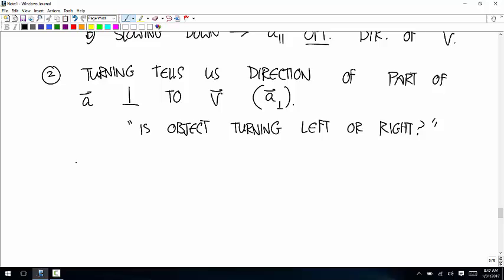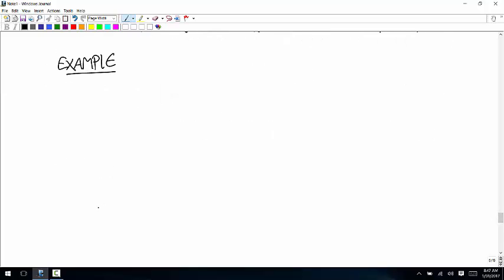But let me go through two examples. I think I'm going to do one example, and then I'll have you try to work through one example on the board. Okay, so let's say that an object's path is like this. You can think of it as a py versus px graph, or you can just think of it as like you're watching the object. Let's say this is the object, and it's moving this way along the path. And let's say at this instant it's speeding up.